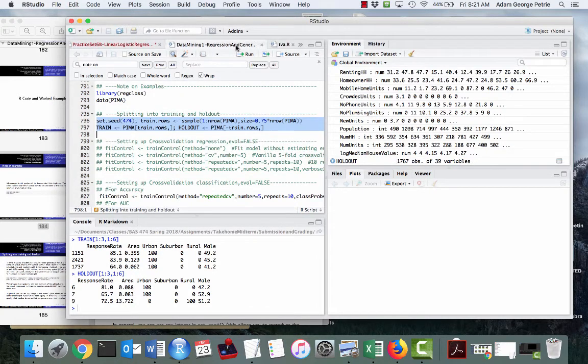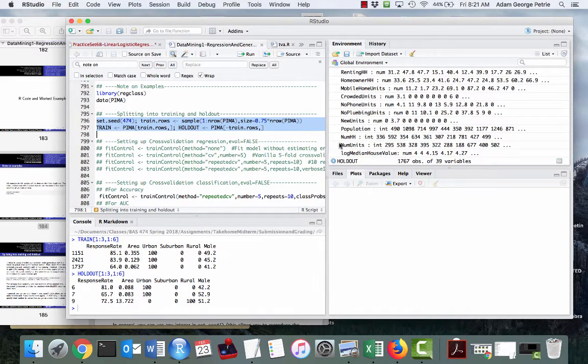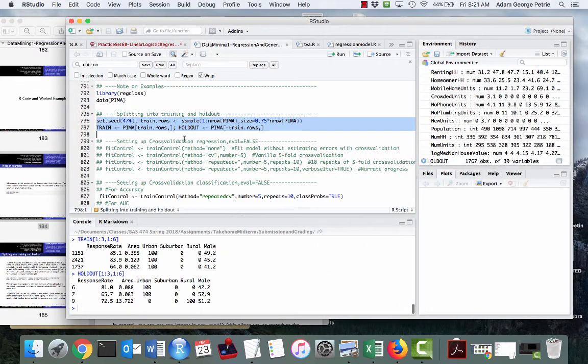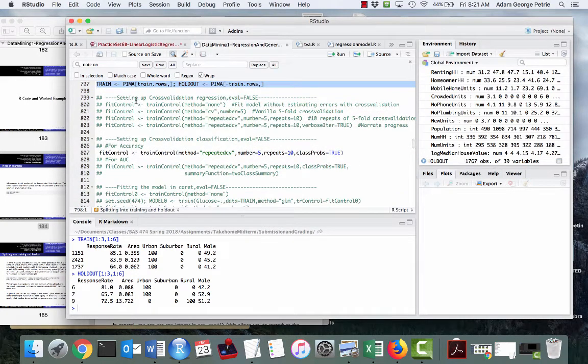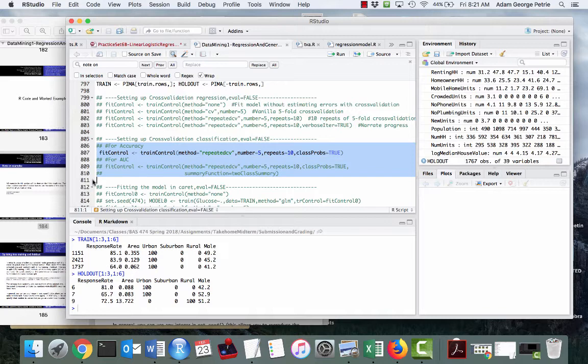I'm going to go back into the R code associated with the slides, and here's the example that lets us know how we set up cross-validation depending on what we're predicting and exactly how we want to be predicting this. So depending on if we're doing regression, numerical response, we're going to set it up this way. For classification, the syntax is a little bit different. There are a few extra arguments.